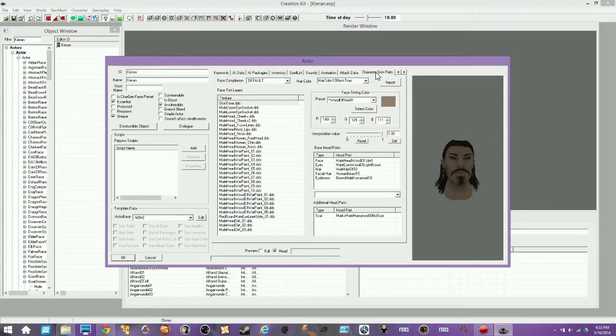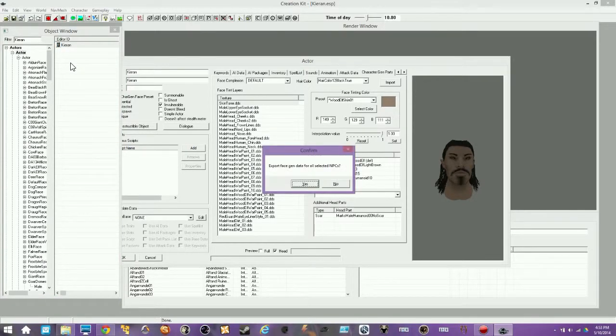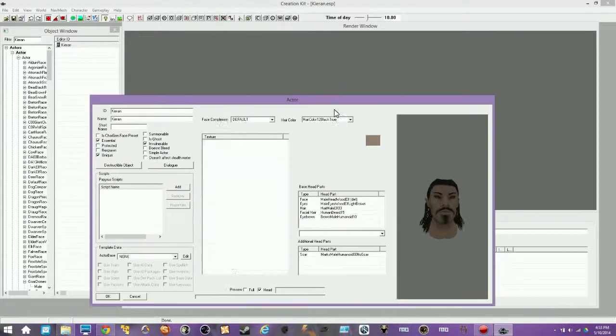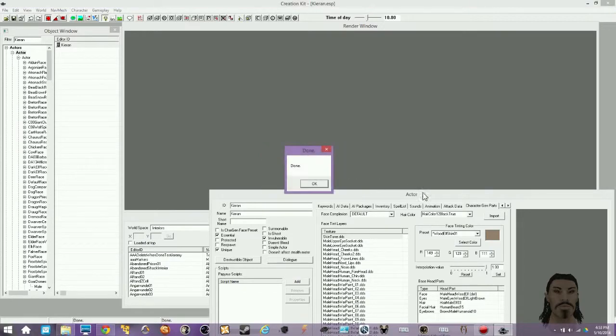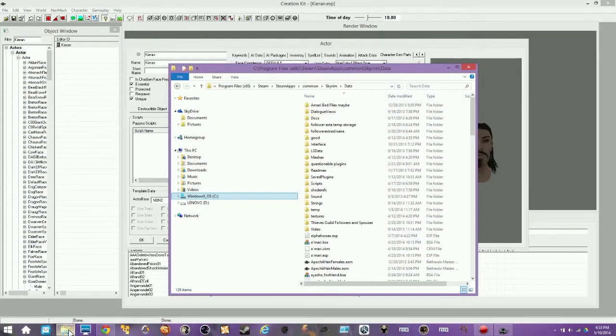So in order to do that, we have to select him, and then hit Control F4, and then you get this dialog box, and then there it is. Then you just say yes, done, and he's been exported.